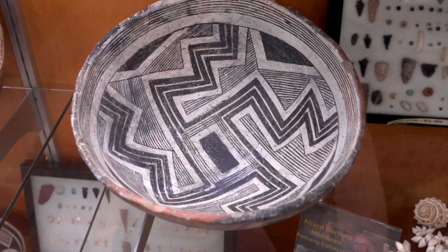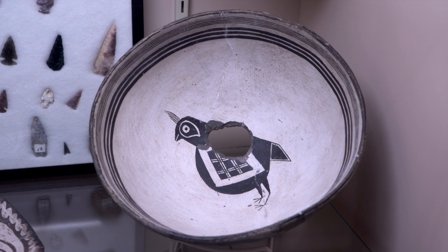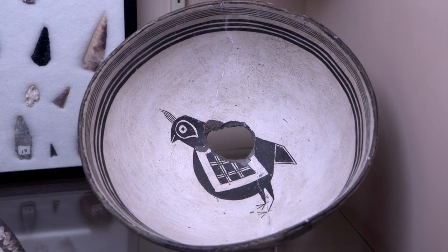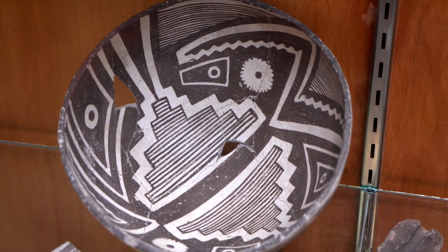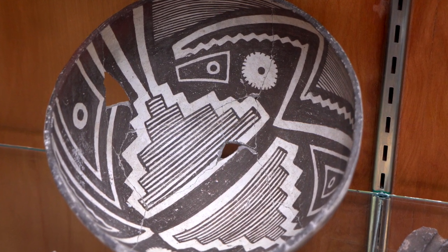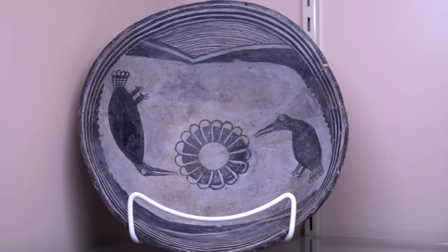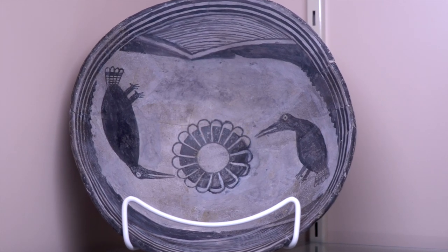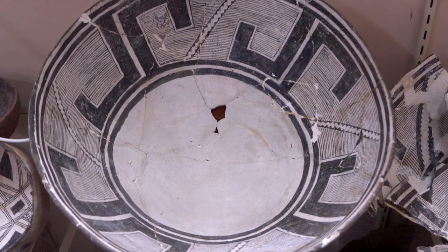In the course of this talk, I'm going to talk about recreating prehistoric black-on-white pottery around the Southwest. But in the end, I want to identify and generate some ideas about how specifically Mimbres black-on-white pottery was made — that's our focus, our end goal. To start with, let's talk about what we know about Mimbres black-on-white pottery, things that would help us to recreate it.